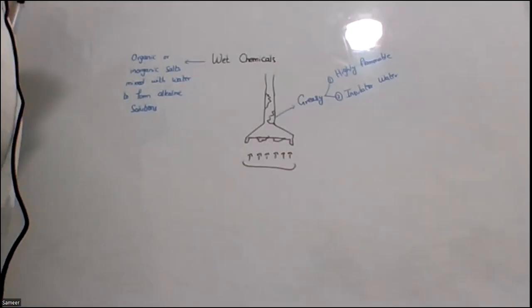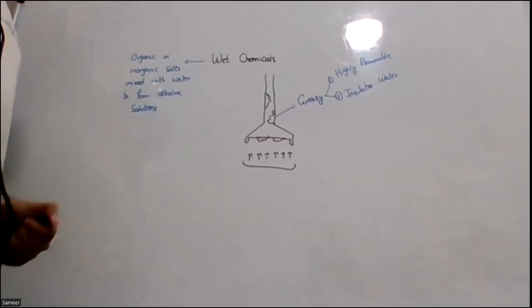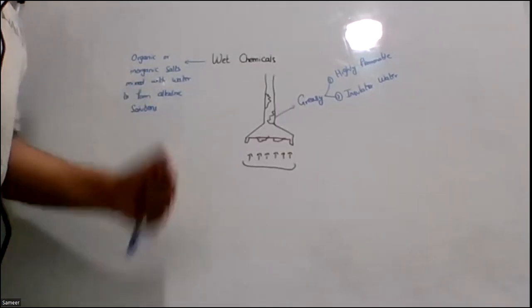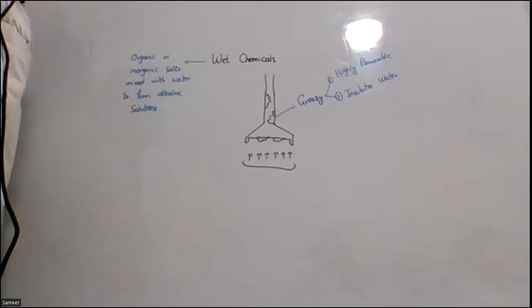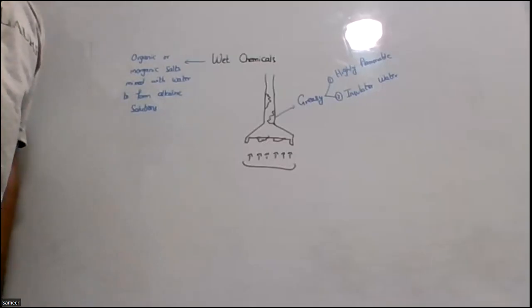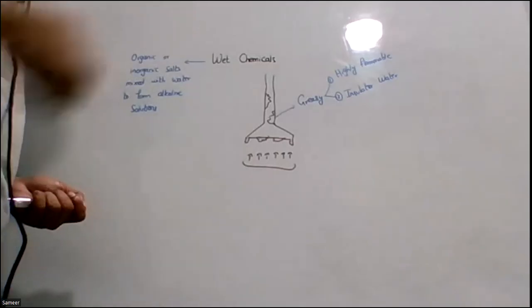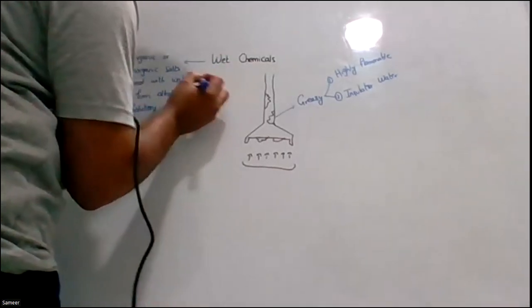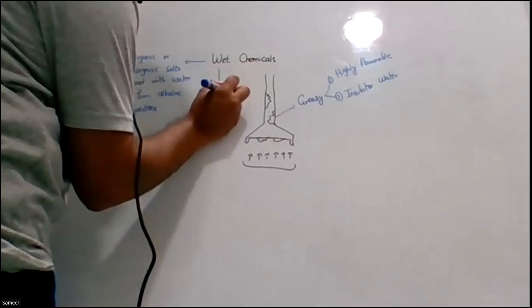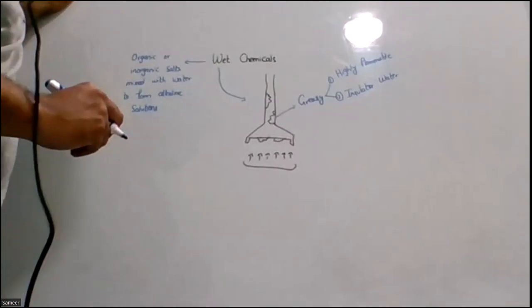Now, what does the wet chemical do? We have salts, organic and inorganic salts, that we mix with water, and an alkaline solution is formed. Now, these wet chemicals are usually expelled under gas pressure. They are in the tubing, and whenever they are expelled under gas pressure, wet chemicals mixed with water react with the greasy material.